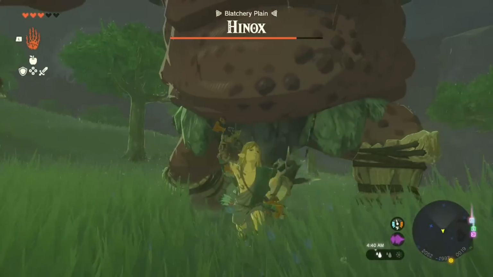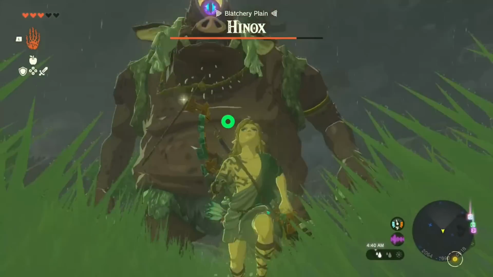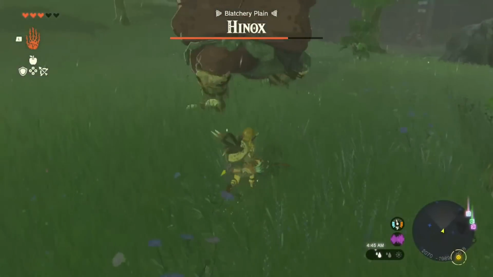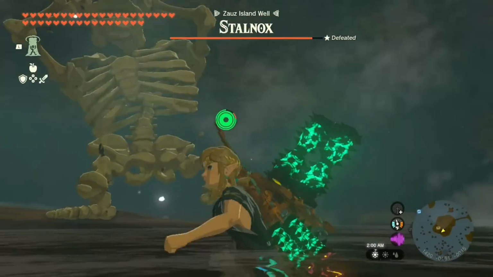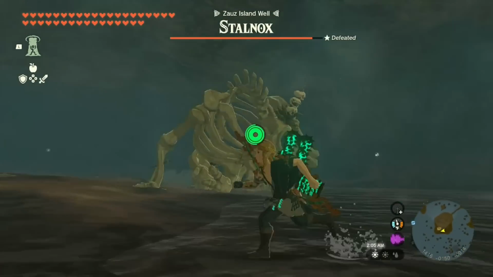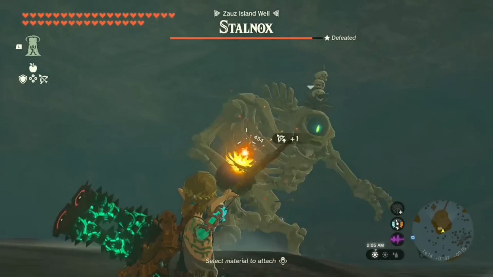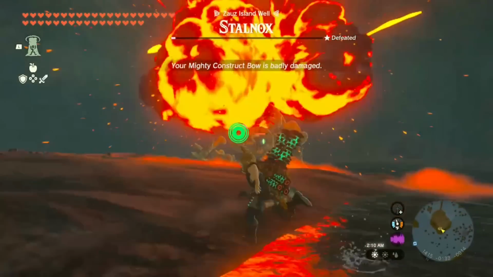The easiest opportunity for shooting it in the eye will be when it's chasing you, but you can use homing arrows if you're having any difficulties. Against a Stalnox, you can shoot its eye with a bomb arrow at any time to pop its eye out and deal some good damage. It's not necessary though, so if you'd rather whack away at its legs, go ahead.